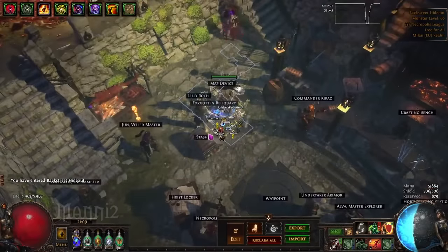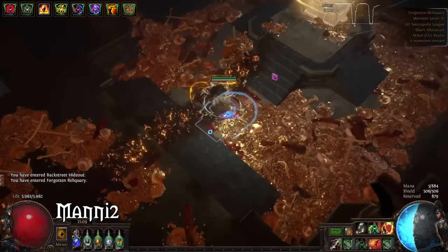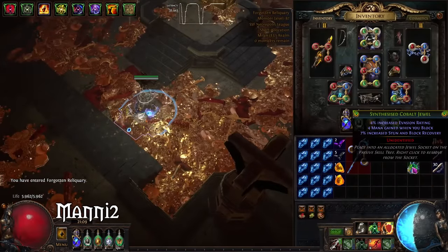Let's get lucky, guys. All night to get lucky. I'm getting lucky right here. Flask. What? I actually got lucky. I have a foil jewel now.